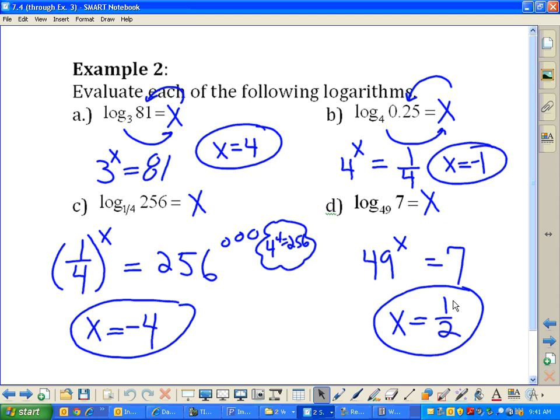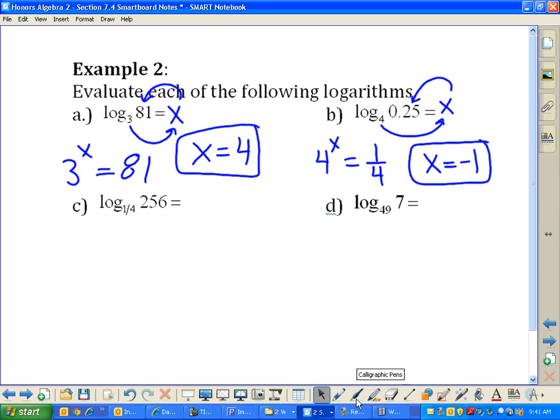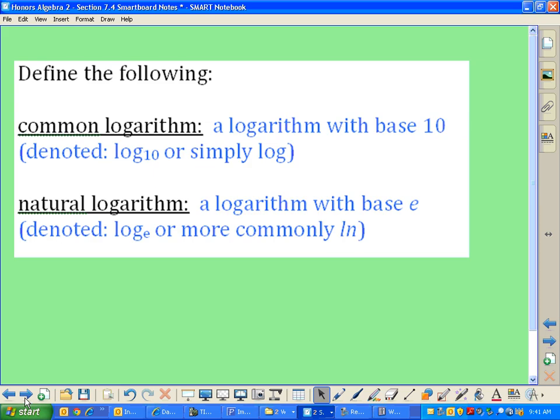So we did take a little bit of time to talk about our definitions already. You already defined for me your common logarithm and your natural logarithm. Just a reminder, your common logarithm, it's so common, sometimes we don't even write the base next to it. It's just log. That's it. So if you see just log in the problem and you're going through your bookwork tonight and you're like, it's just log, there's no base, well, you can assume that that is base 10.